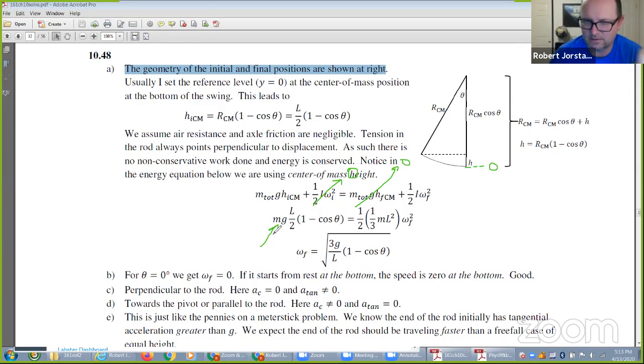Got it. Now, in this case, M is the total mass, which I think we only had one mass in this case. It was a rod with a point mass on it. So there's the height. Notice this little height right here is this right here. And over here, I notice we still get a 1/3.